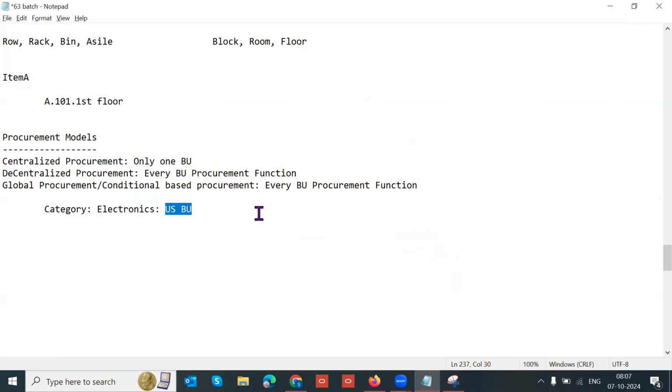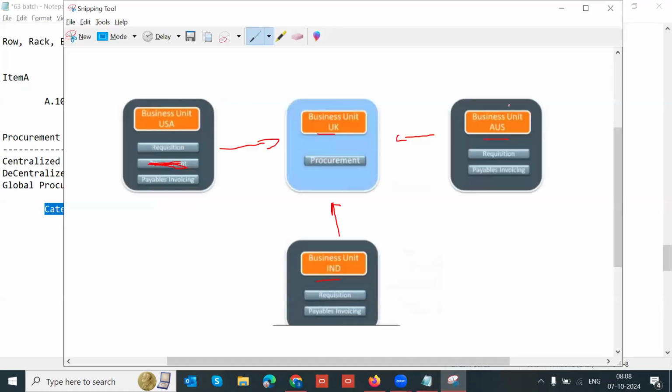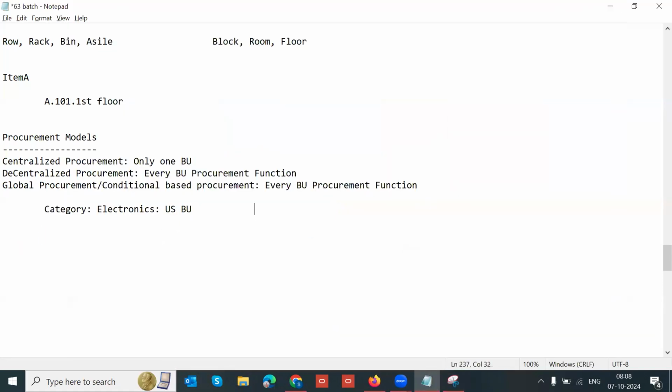So US is a procurement service provider for electronic category items. Any request from any of these three entities for electronic products has to be procured by US. Similarly for other categories also. Any example for another category? Anything?